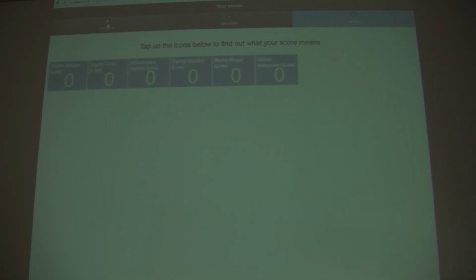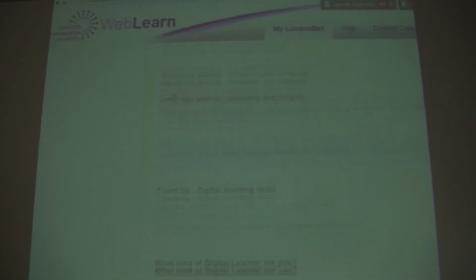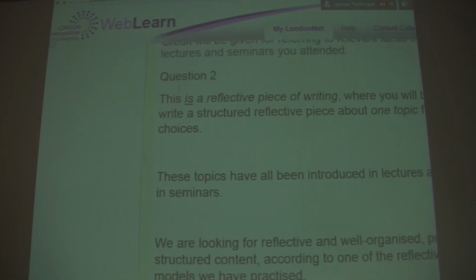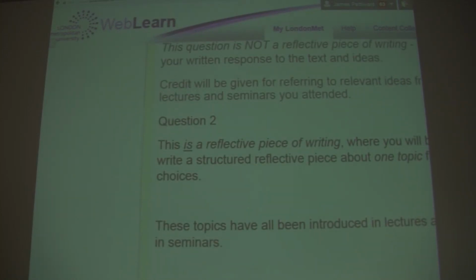So what are the questions you're actually talking about? Jim's going to show. Do you remember, in week 3, we actually asked you to do a reflective journal post, which was about how you use technology yourself as a student. So we asked you to think about strengths and weaknesses, and we asked you to think about perhaps potential tools or technologies that you use that have helped you to learn and to study more effectively.